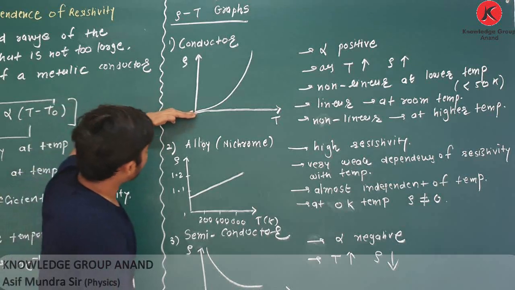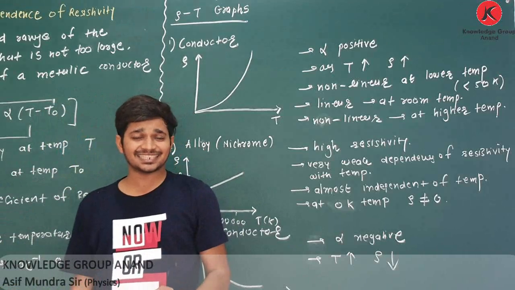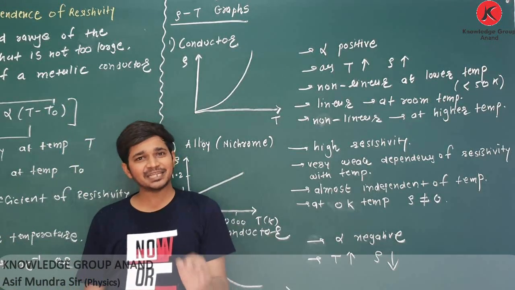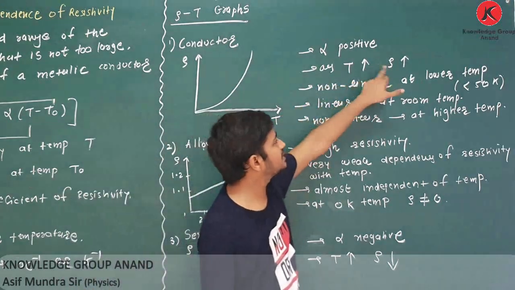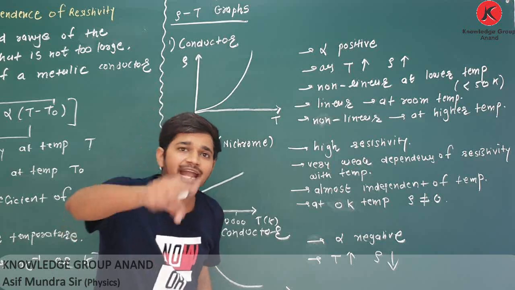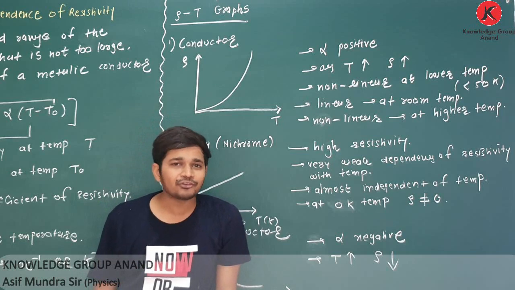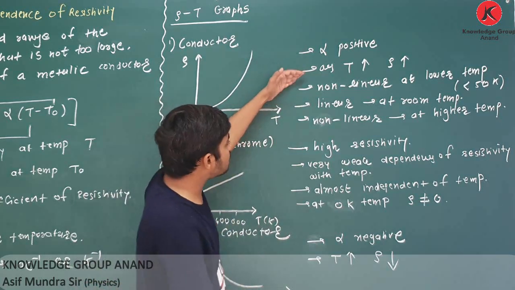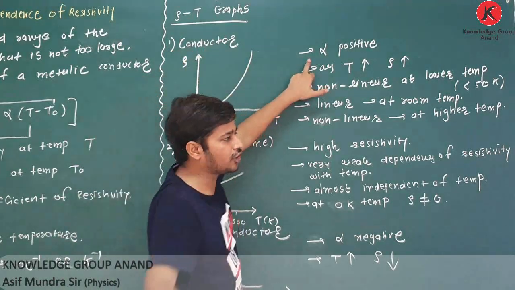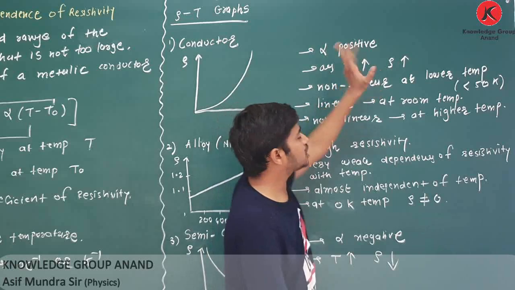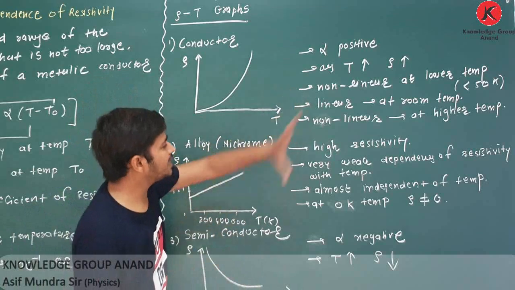See here, as temperature increases, resistivity also increases, just as we discussed in the last lecture. In the case of a conductor, as temperature increases, resistivity increases. Therefore the value of alpha is positive. Each and every statement here is one MCQ. For conductors, alpha is positive. For conductors, as temperature increases, resistivity increases. Clear about this? Now, another 3 points.